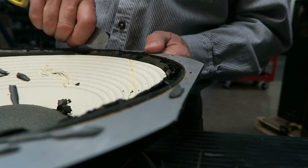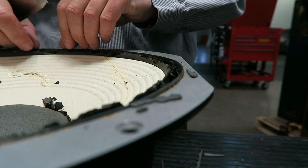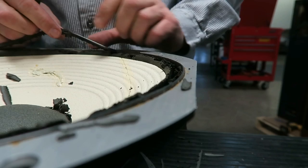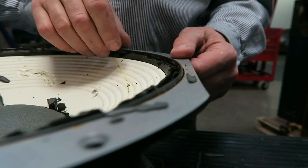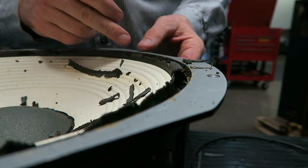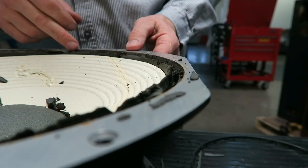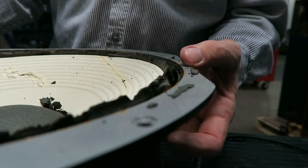That's the joint — I might have broken it, but we'll glue that back together. We'll use super glue for the joint, just like an O-ring. But I would never use super glue to put the ring in because it dries too quickly and it's difficult to remove. So it did come apart there — the other one came out just fine in one piece. Now what we have to do is clean the residue — it's old contact cement — from this mounting groove. That's going to take some time. It's got to be perfectly clean, and then we're going to clean it from the back of the cone.